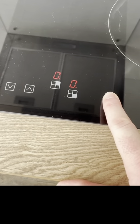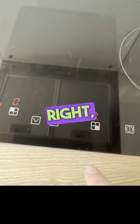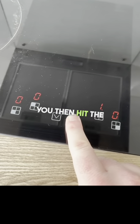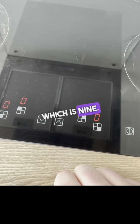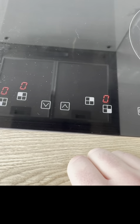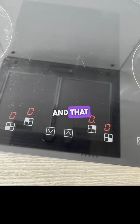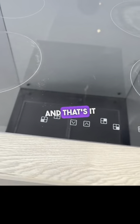To use the hob, just click and hold this button — you'll see it all comes on. Select what section you want; so if you want the top right, select the top right one, click and hold it, then hit the power up button and do this until the max, which is nine. This warms up very quickly. To reduce, just the same process, and that switches it off. To switch it off, just click and hold the off button.